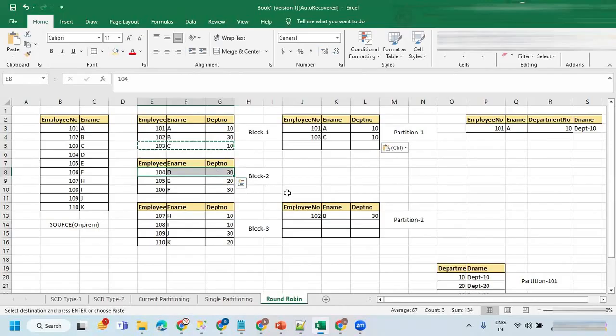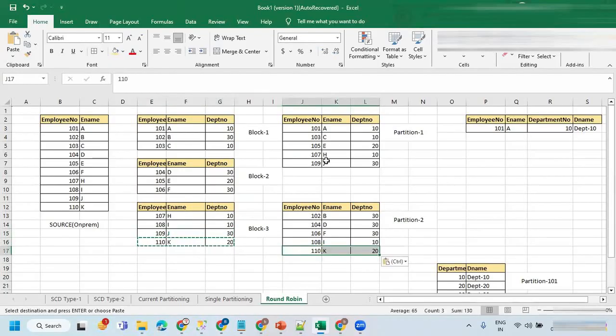And 104 will come to here. And 105 will go to here. 106 will come to here. 107 will go to here. 108 will come to here. 9 will go to here. And 10 will come to here. So this is how it is going to be here.